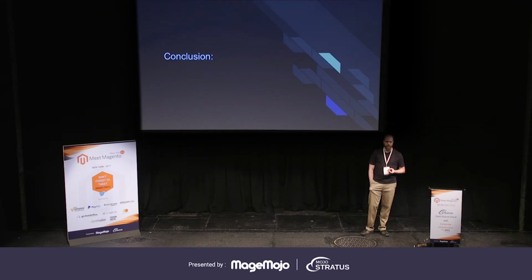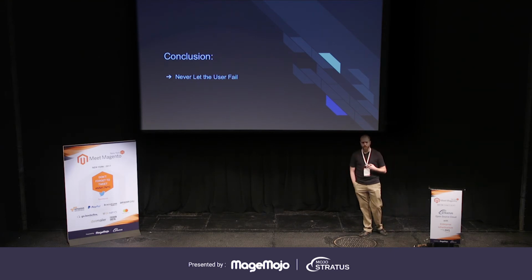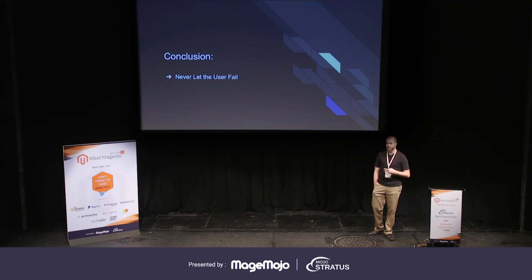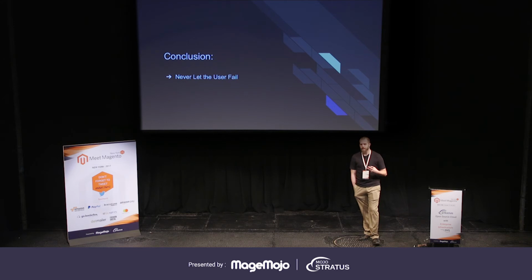So in conclusion here, the first point, you want to never let your user fail. Like I said, you always want to ask your questions. You always want to make sure that there's not just going to be an error out at the execute method. Always make sure your user gets prompted for the missing stuff. It's a bad experience when you try to run a command and then it fails. Well, this is required and this is required. Now you've got to run the help, figure out all your options, and rewrite it. It turns into a longer process instead of just writing a command. If you miss it, just fill in the inputs and move on.